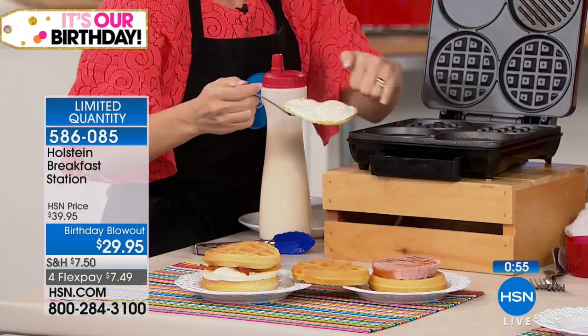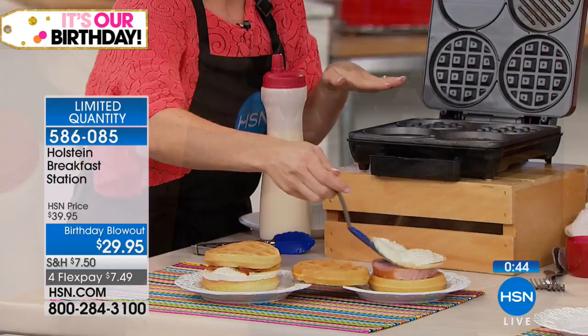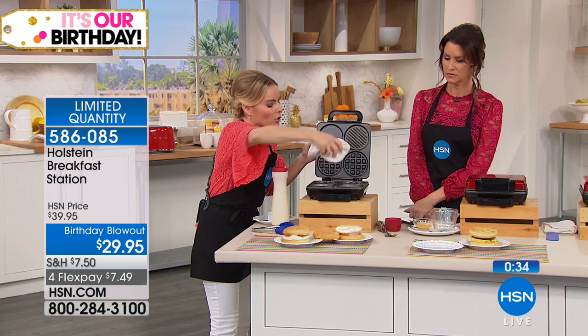Carrie, did you spray? I didn't notice. You didn't spray a nonstick spray in there. I did not. These popped right out. It left you virtually nothing to clean up. That's what's so important to me when it comes to any type of appliances or makers. And I'm just going to grab my rag. Now, again, I would unplug yours before doing this, but I just want to show you nice and quick how I can even go over to the grill side.